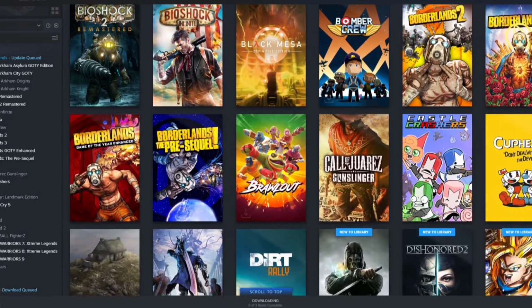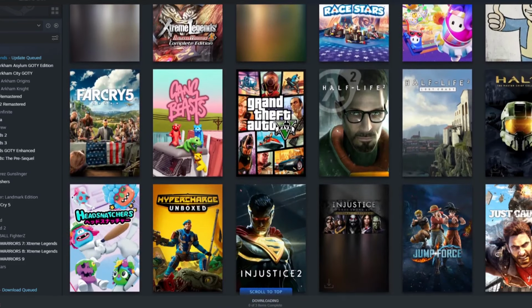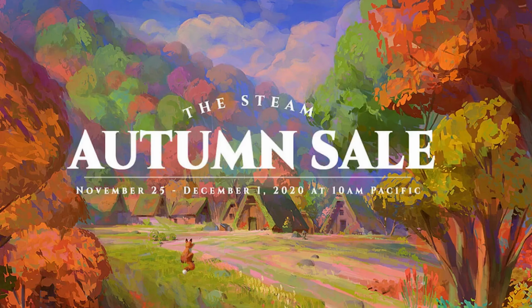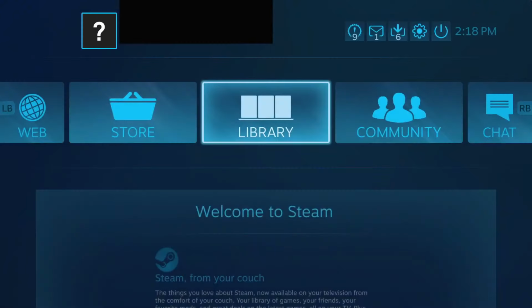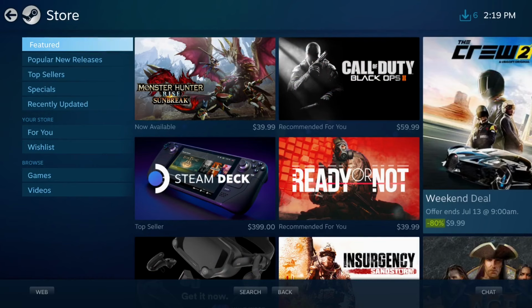If you enjoy multiplayer games, well, everything is simple with Steam having a friends list, and those big sales I mentioned are the summer, Halloween, autumn, and winter sale. It gets no bigger than these sales for PC gamers. If you play PC games on a TV with a controller, they even have a feature called Big Picture Mode that turns your storefront into a console-like experience. This is the storefront that every PC gamer should have on their desktop. It doesn't get any better than Steam. It just doesn't.